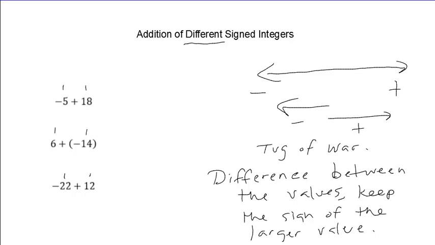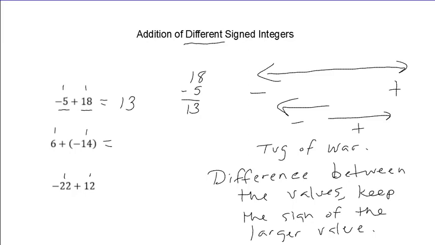And what I mean by that is, notice in the first example that I have of -5 and +18. 18 is the larger valued number. It is going to win. So we are going to determine by how much does it win. So I take the difference between 5 and 18, and if you need to, you can move on your scratch work, 18 and 5. The difference between that is 13, and so I get 13, and then since the 18 is positive, it is larger, the positive wins, so the answer is +13.